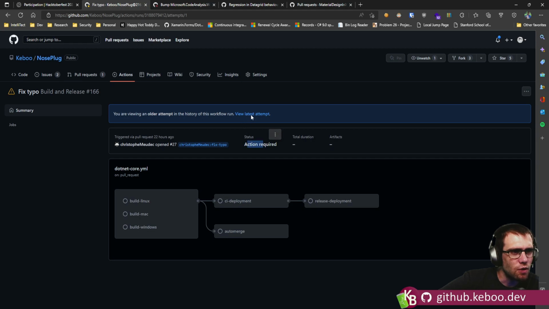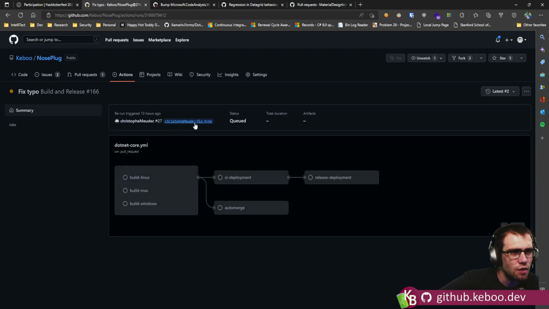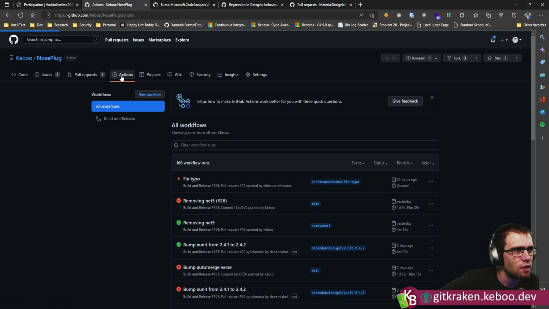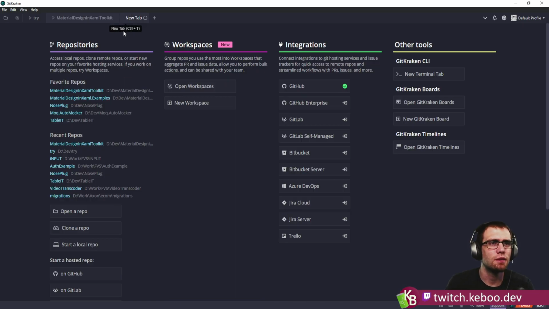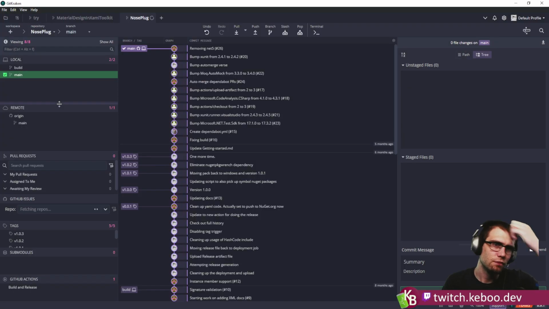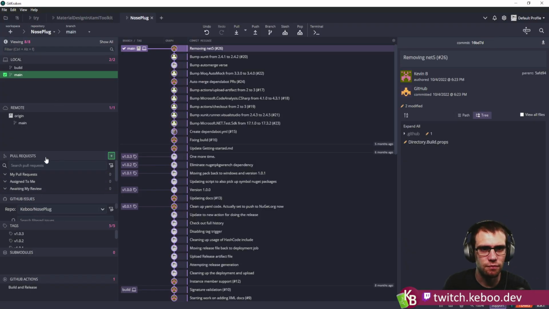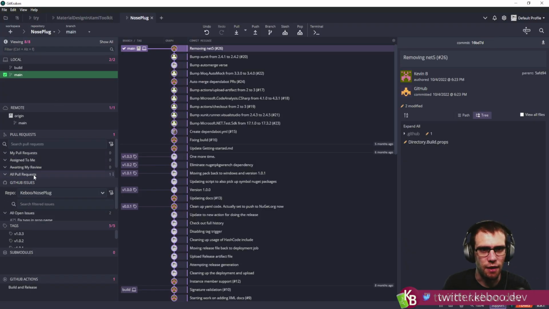There was action required, and then rerun triggered, and it's stuck. How do I unstuck it? I wonder if I can unstuck it by kicking an empty commit to it. Let's try that real quick.